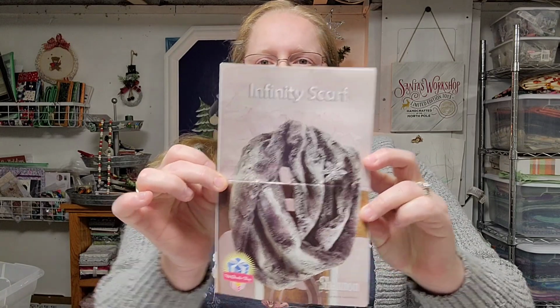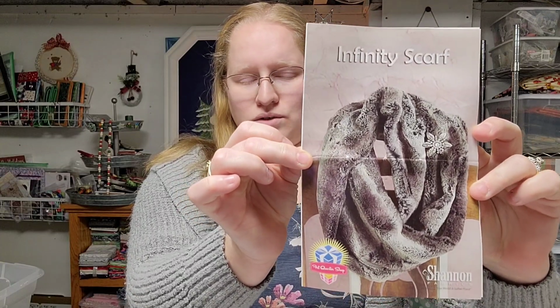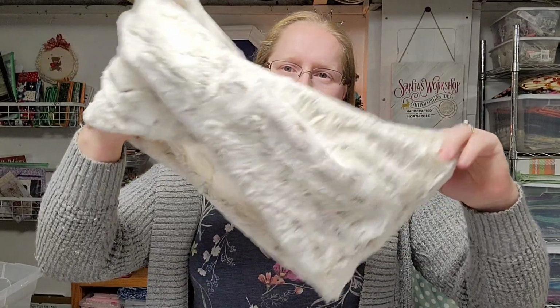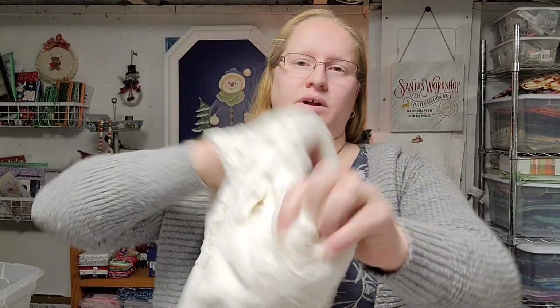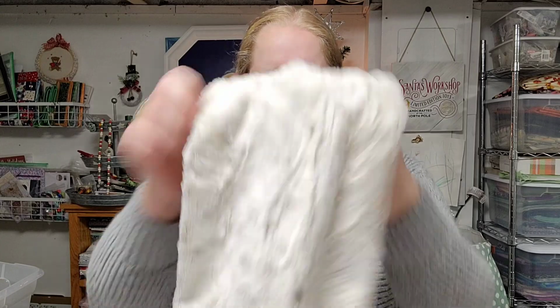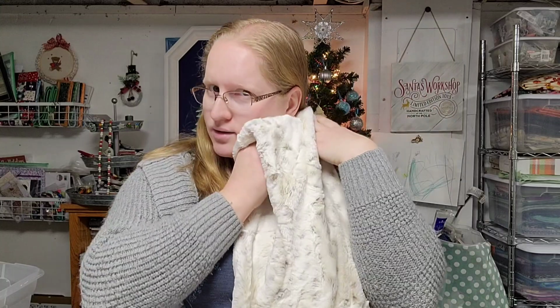This is an infinity scarf kit that came in a previous year's Jolly box. And I managed to get that sewn up this morning. I just have to hand stitch the hole closed here, and then it is totally done. It's a super soft, cuddly fabric, but that will be a Christmas gift for someone. I'm not telling who.